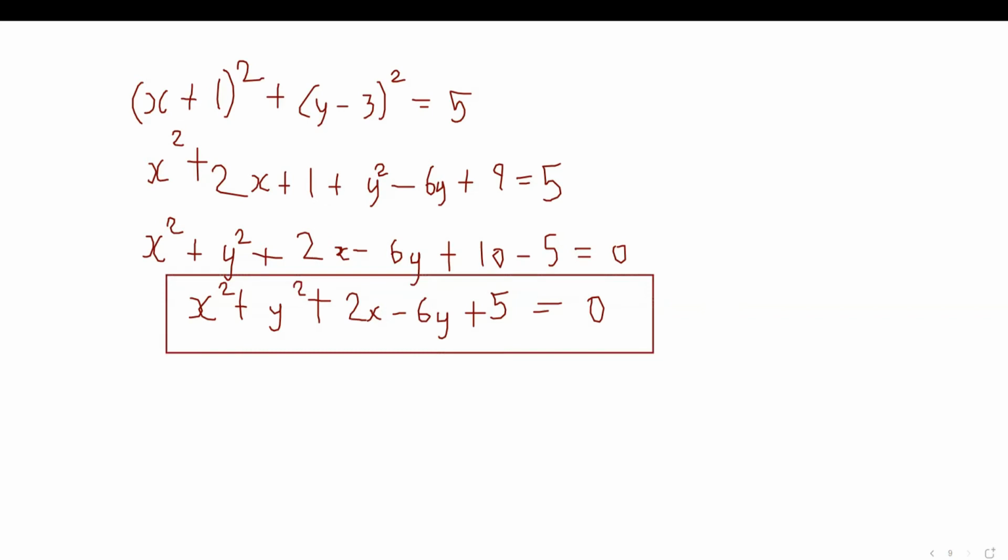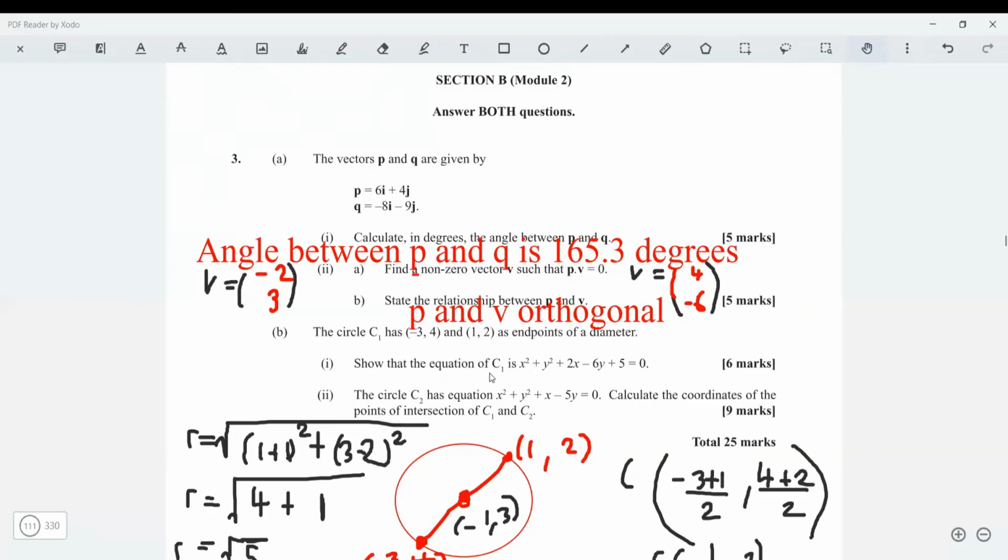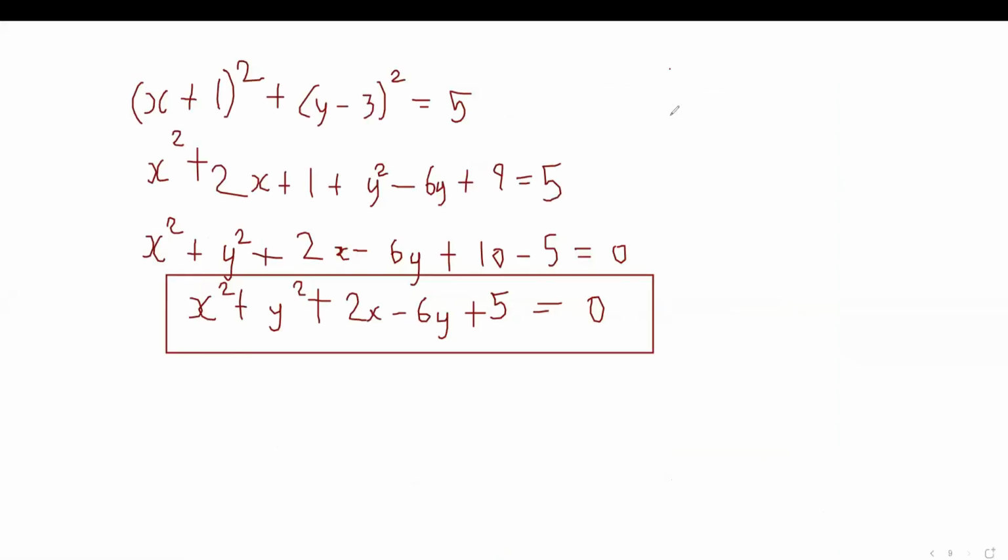All right, so that's right there, easy. Now it says you have another circle, and C2 is that circle, find the points of intersection. So we have another circle now, which is x squared plus y squared plus x minus 5y equals 0. So can we just write down the 2 circles that we have? Give me the next circle now.